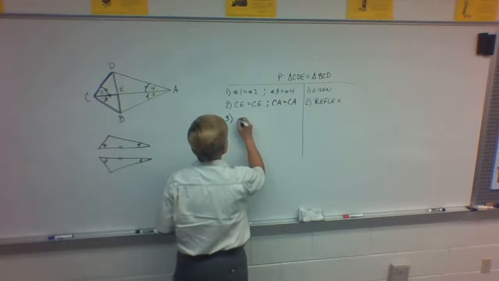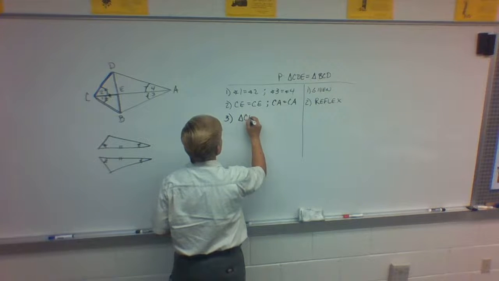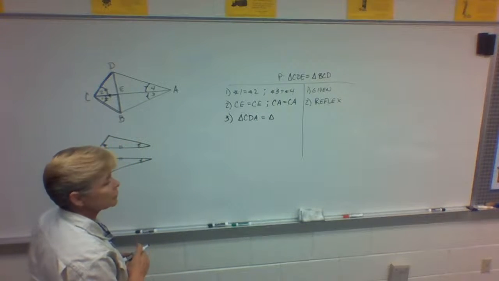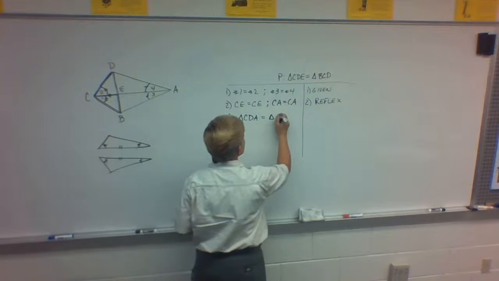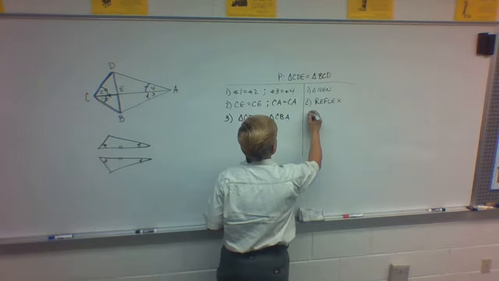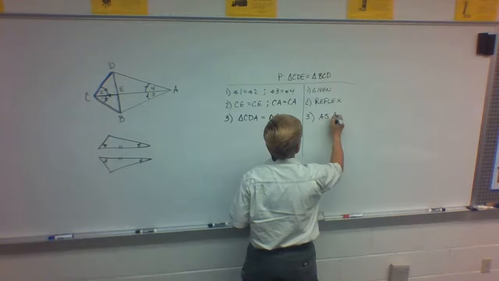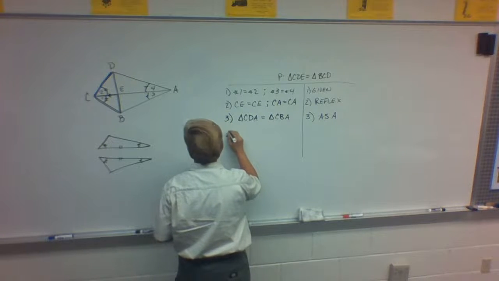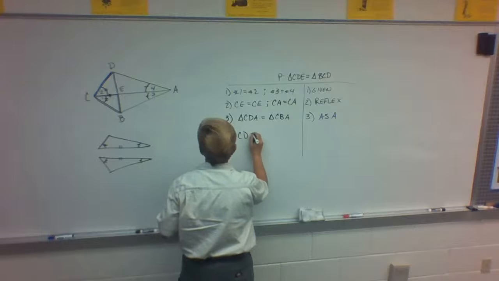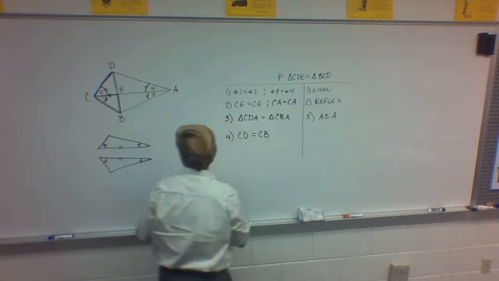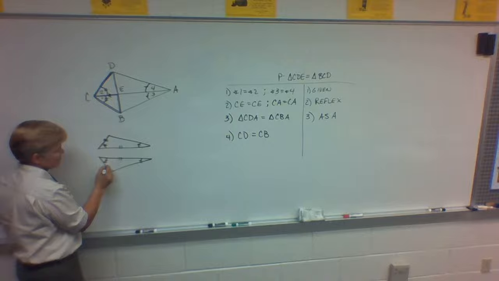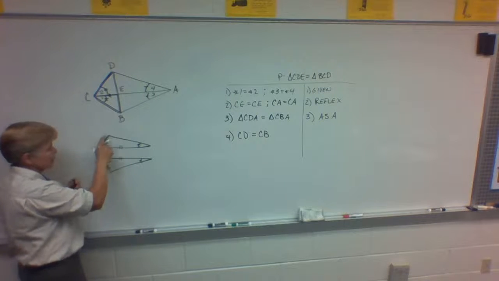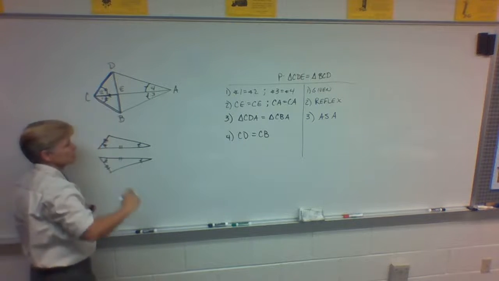Okay, so I'm going to name those triangles. Triangle CDA is equal to triangle what? Sorry? CBA, and it has to be in that order. And that would be angle side angle. Now I'm focused back on my blue ones because I can borrow parts from this that I need. I'm going to borrow the parts CD and CB, because those are these guys right here. Those are parts that weren't part of proving these were equal, but they are corresponding parts now. So I can get that equals that, which also belongs to the blue triangle.